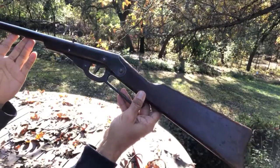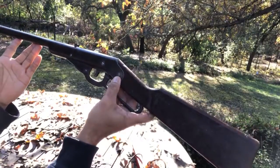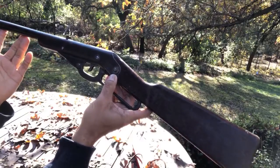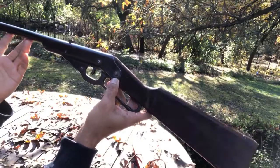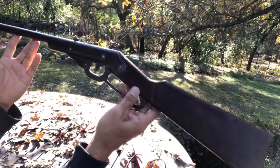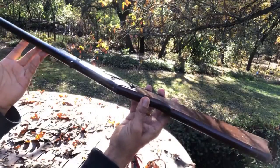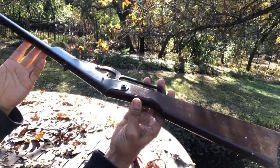Imagine the history. Hitler was just sort of coming into power in Germany when this rifle was in some kid's hands. Right?